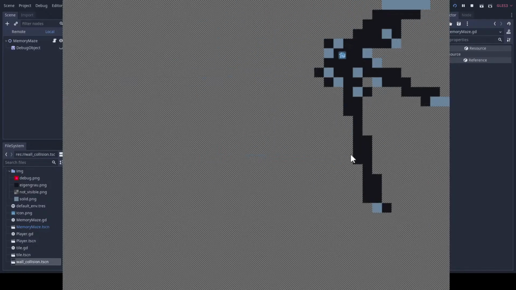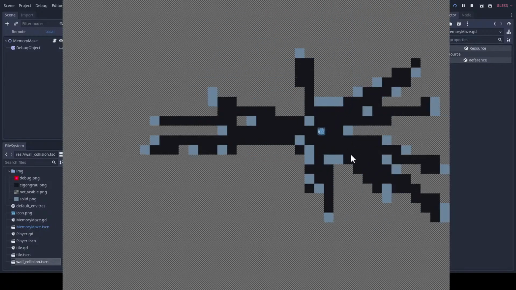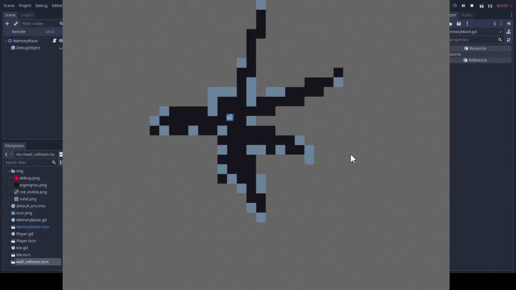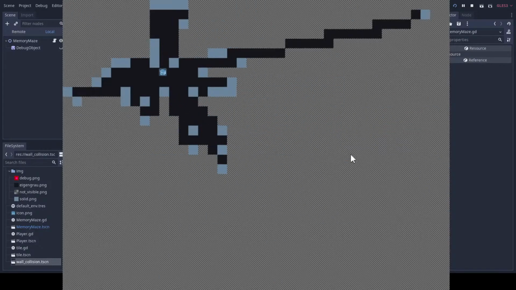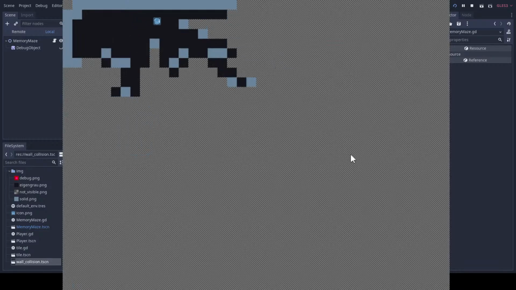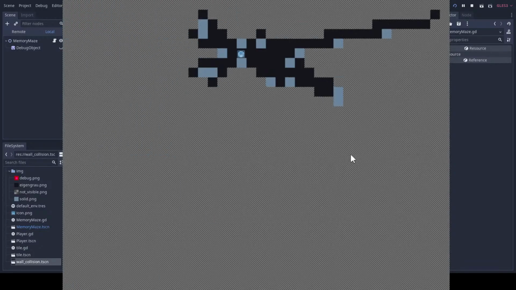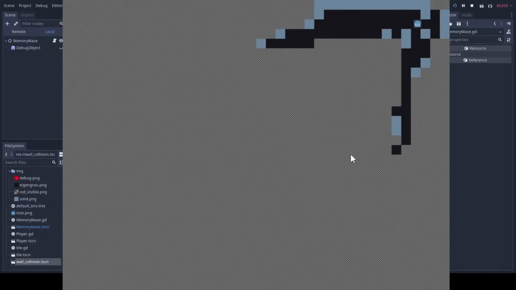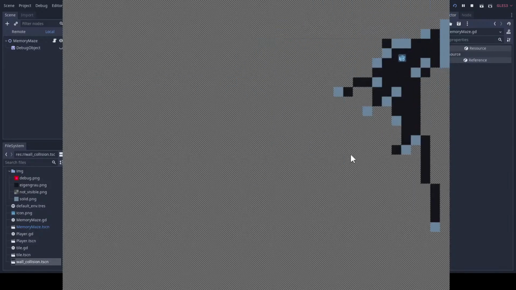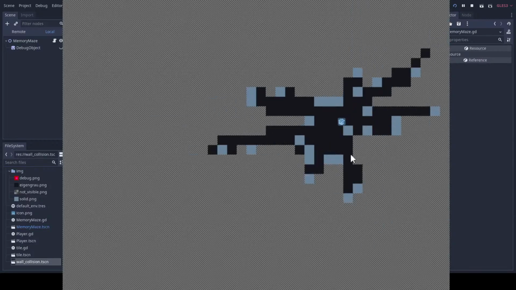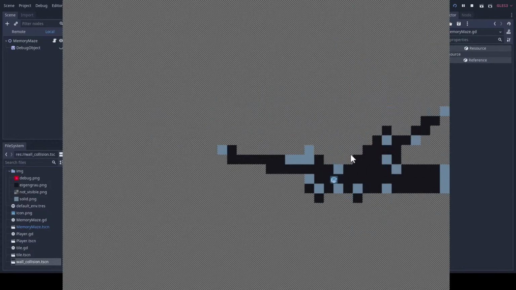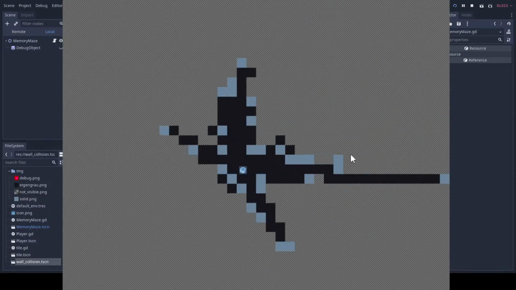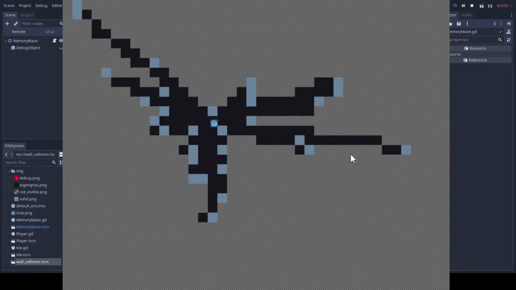But it's a little jank because, okay, it's a bit jank, honestly. I could also save a lot of compute power though if I don't run it when the player's tile is still the same. That would save a lot of compute power. It's a little jank though. I don't know how much I like it.